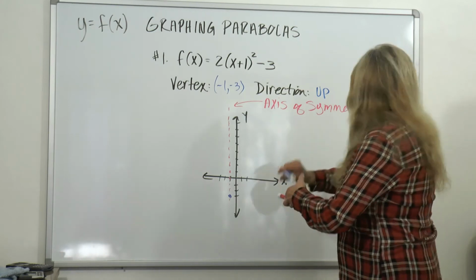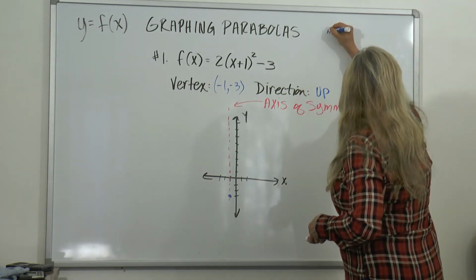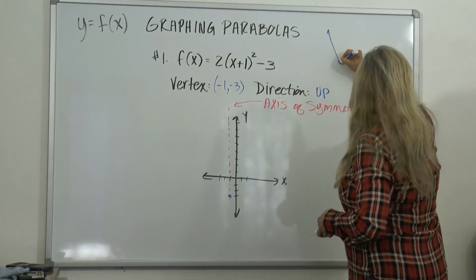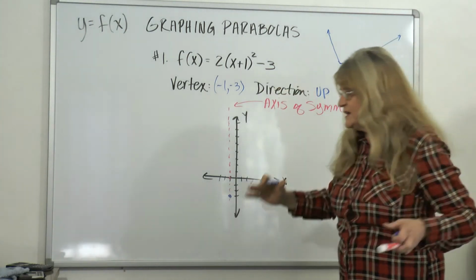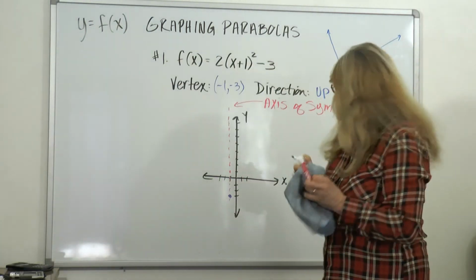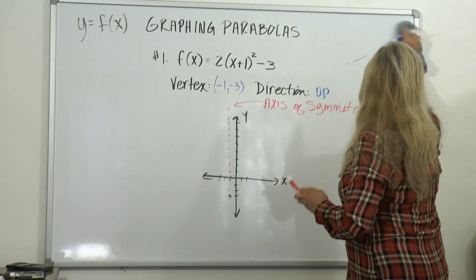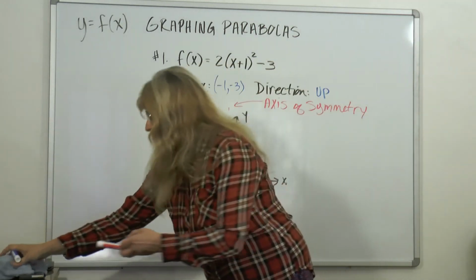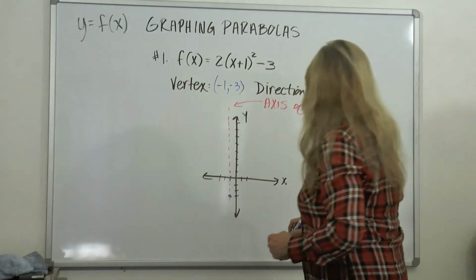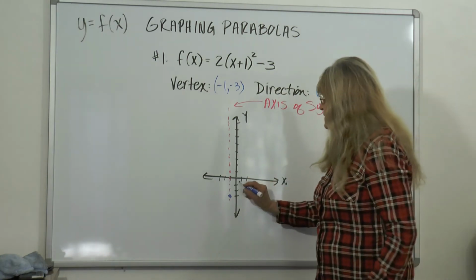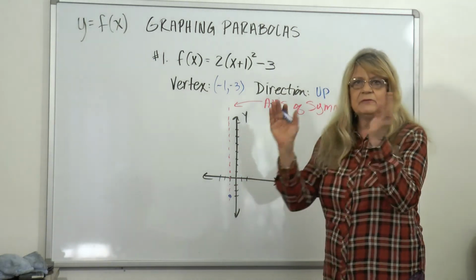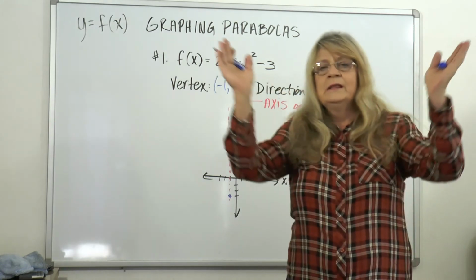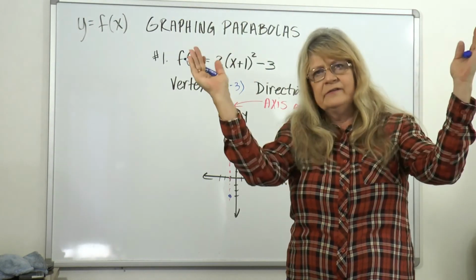Now, the thing about parabolas, they're symmetrical. Like, you're not going to have a parabola that's, you know, coming down like this and then hits the vertex and goes all crazy. It's going to be even Steven on either side of this axis of symmetry, which is why it's called that. So, I need more than just one point on either side because it really doesn't give me an essence of how quickly it spreads, or is it narrow, is it wide.